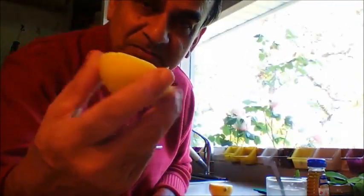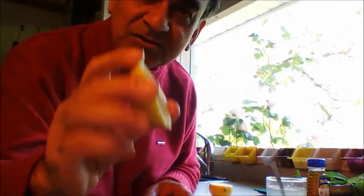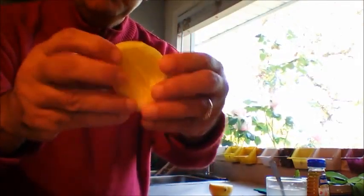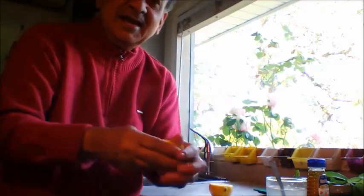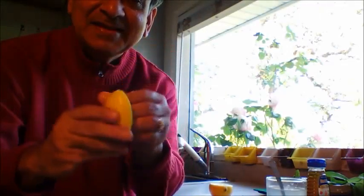And another thing, don't throw away this piece of lemon skin in the garbage yet. Use it as soap. This is the best natural soap you can use for your hand, and you can go all around your hand and your face. You can go all over your face, your top of the eyes. This is the best natural soap for your skin. And it smells good too.